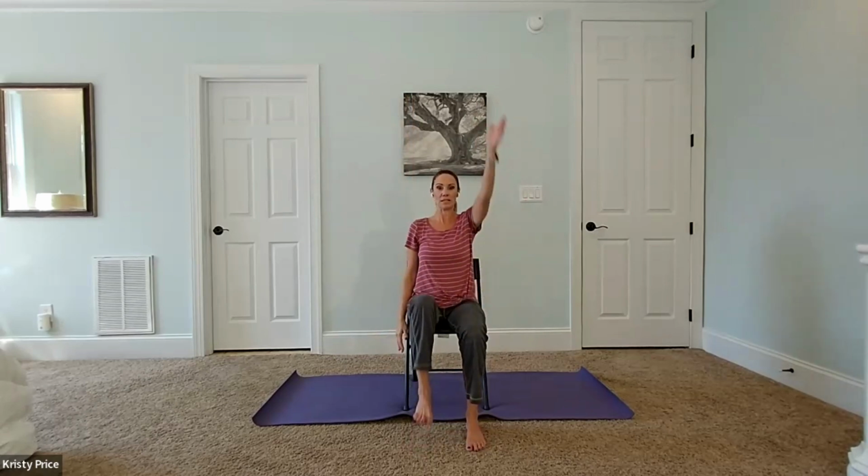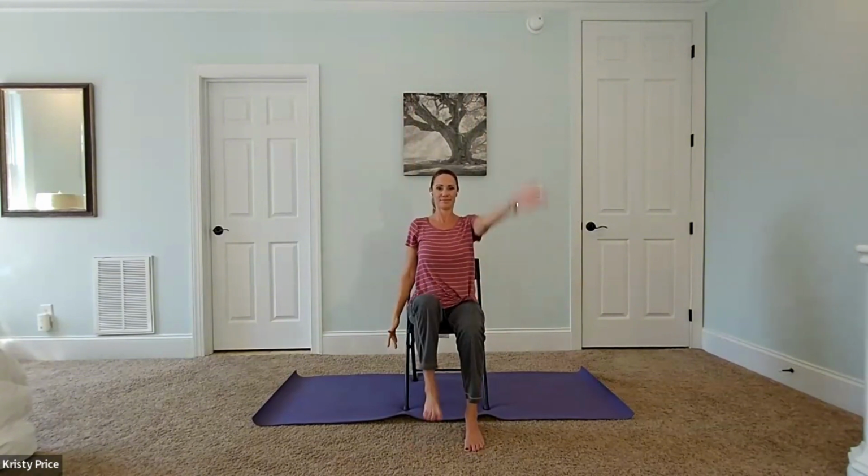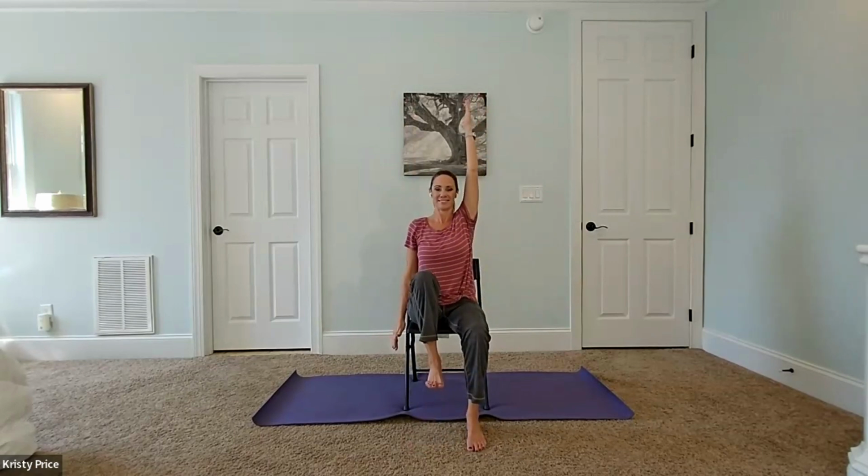If it's not comfortable for you to lift your arm up, your modification is instead going to be like this. You might just reach the arm out to the side any amount. Very good. All right, let's do one more.